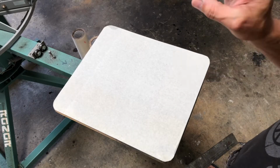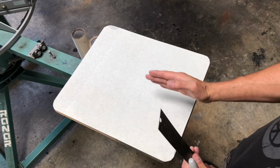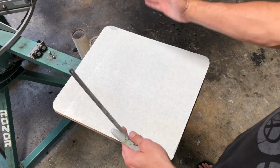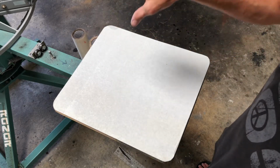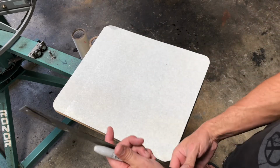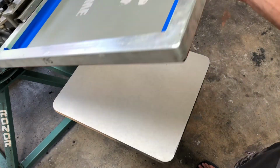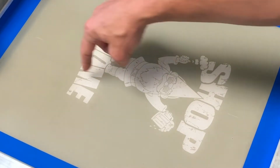Okay, you're going to need three things to be able to get your center line and make sure every single one of your center lines is in the same exact spot on every single pallet, at least in the sense that your screen is going to be dead on center with every single one of them. You're going to need a ruler, a black magic marker, and a screen ready to go with center marks like we have here.